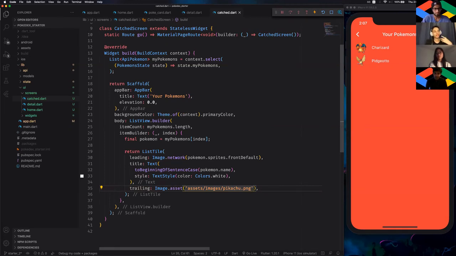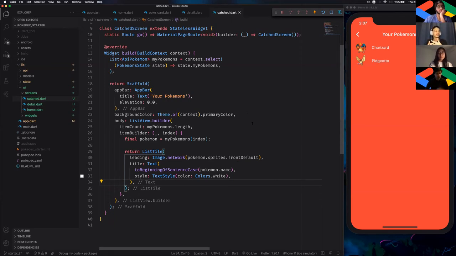That's when you have an asset you actually set up in the app. But the API is a web service, so it's on the internet. Every time you need to display an image from the internet, you need to use the network constructor. So you basically pass a link to the constructor. This front default is basically a link.